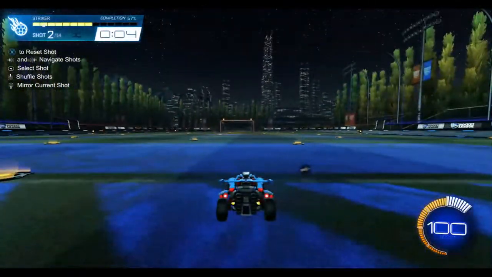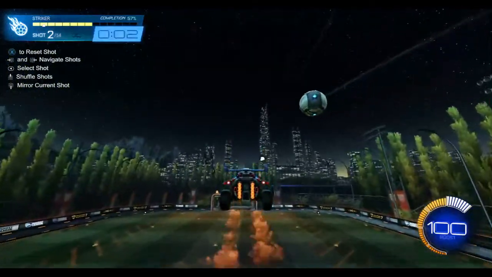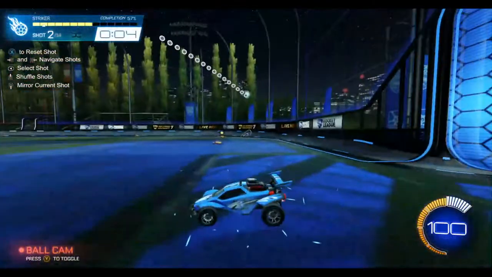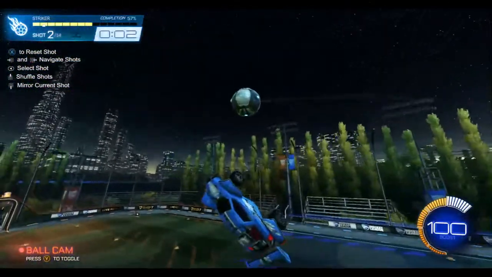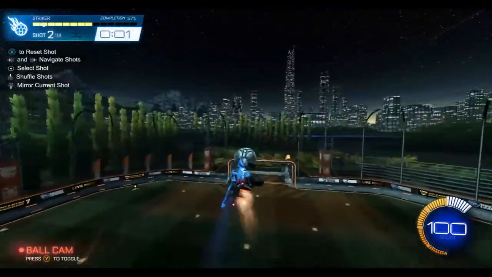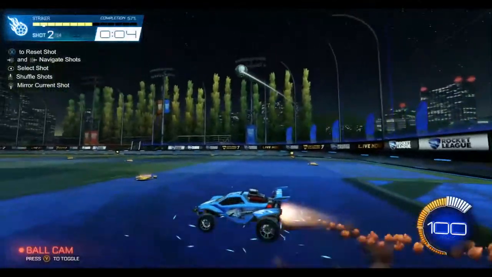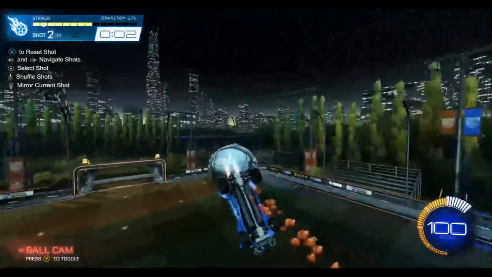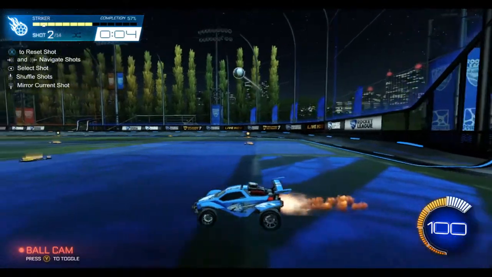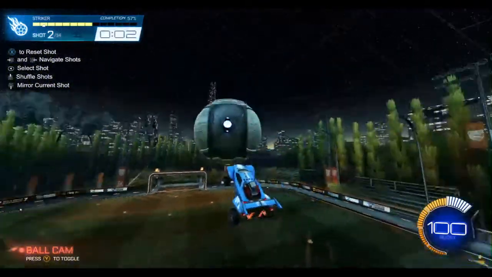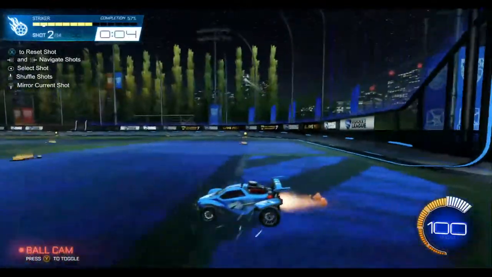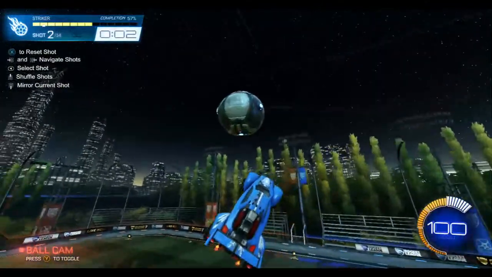I also hate how it starts you out facing the correct way, because that throws me off. I hate being set up for everything perfectly, because if I can't find the angle on my own, it basically makes these touches pointless for me, which makes me miss a lot. Even though I'm looking for an angle, there isn't one because I'm already set up at the angle that I need to touch it at. Which makes it very hard for me to make these touches and these shots because you set me up perfectly for it.